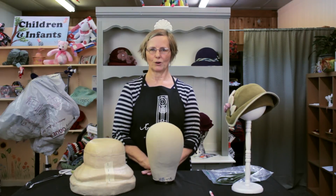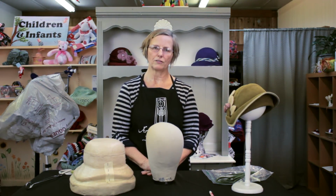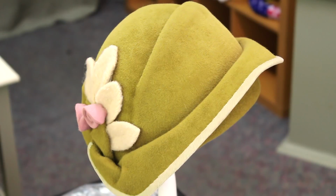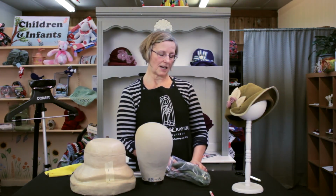I'm a member of the Oak Park Women's Exchange, and I am a professional costume designer for theater and a milliner. And today I'm going to be demonstrating how to work with felt to create felt hats. It's a simple process, but it takes time.